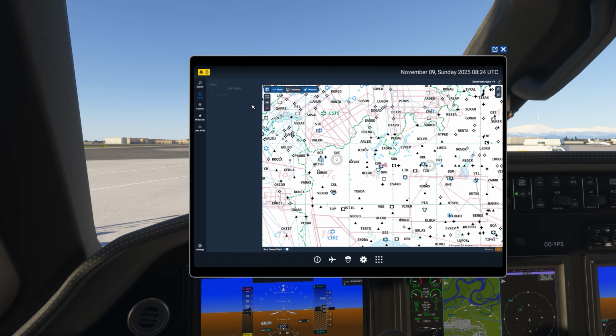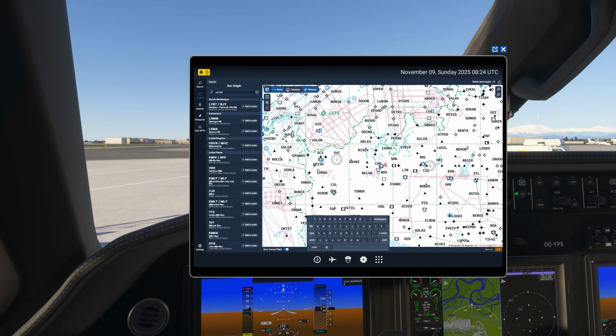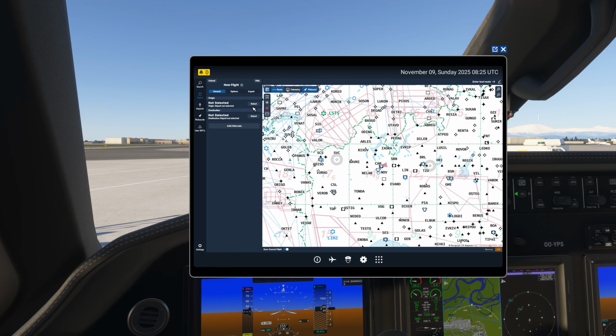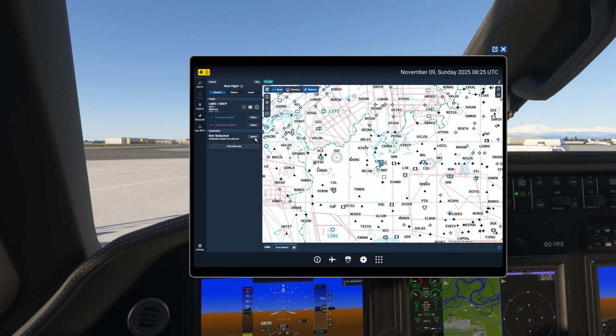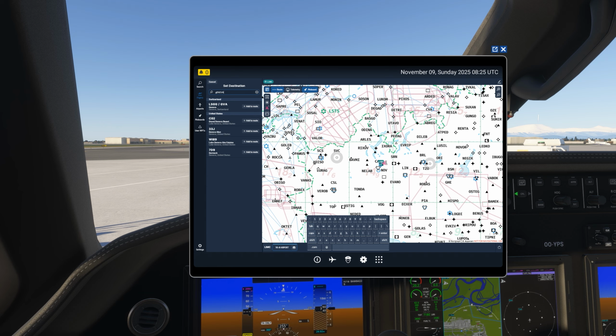The origin is going to be Milan, Malpensa. We add it to the route, and as destination we select Geneva, which has the ICAO code LSGG, and we add it to the route.